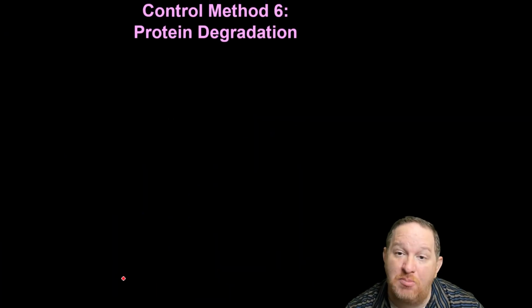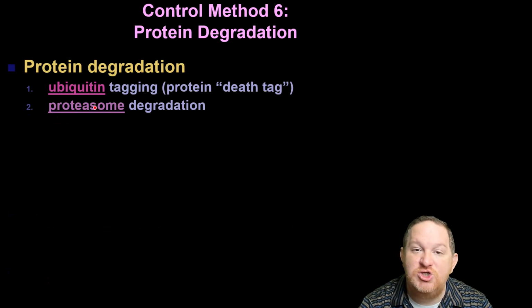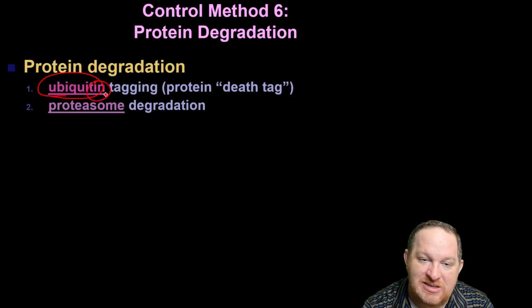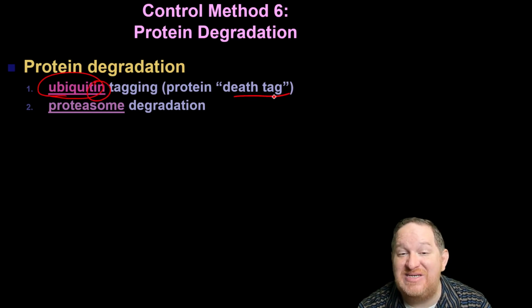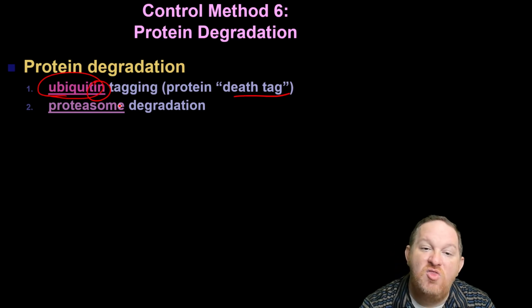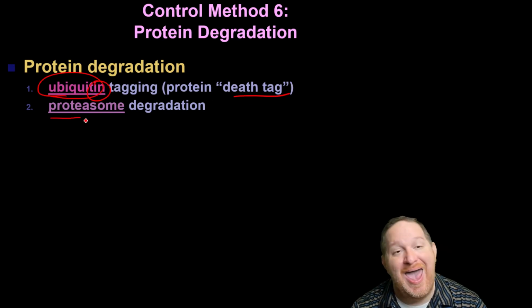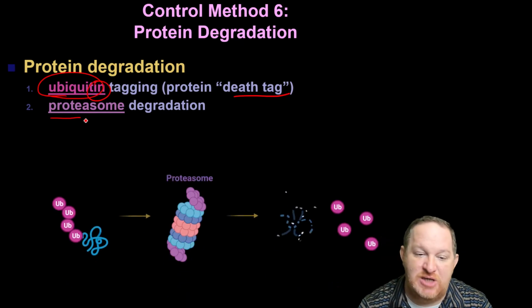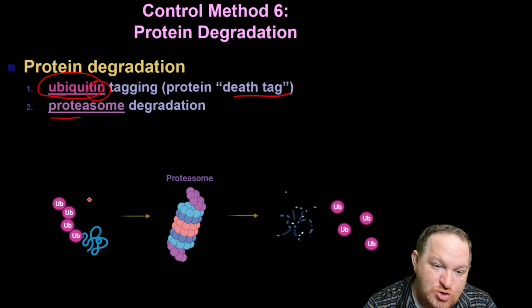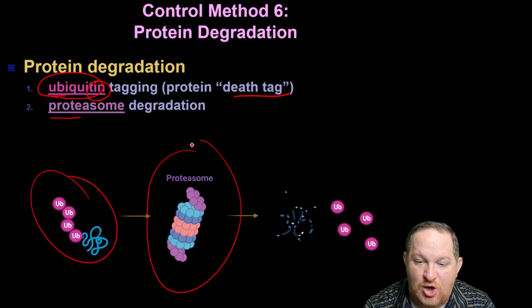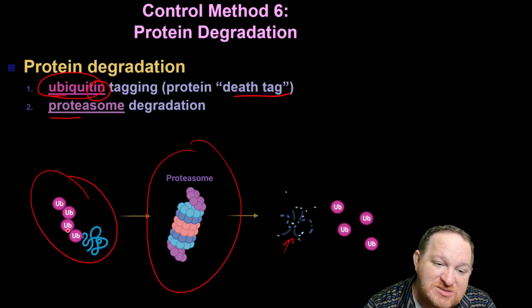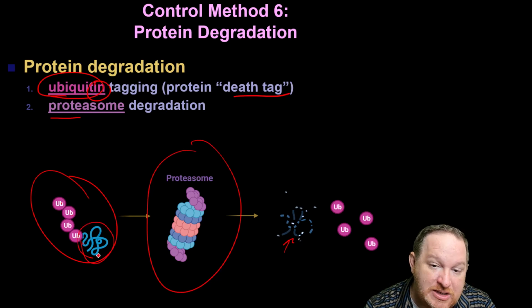All right, so this is protein degradation. What is ubiquitination? Well, it is when ubiquitin, a protein, ends in IN, that is known as the death tag for proteins. This signals a specific organelle called a proteasome to degrade the protein. So let me show you what that looks like. So notice here, here's ubiquitin, here's a proteasome, remember these break down proteins, and here's some particular broken down protein. Notice that ubiquitin has been attached to this protein here.